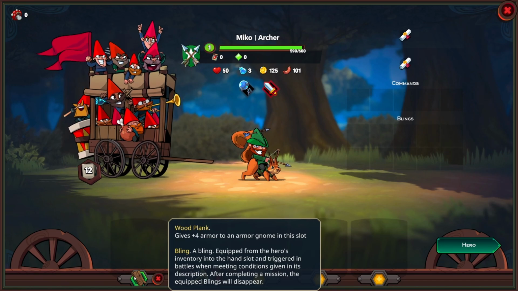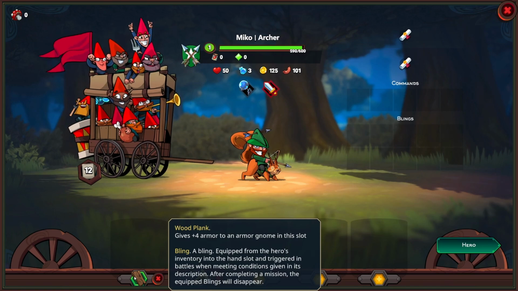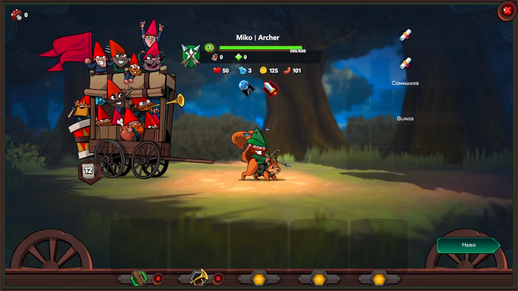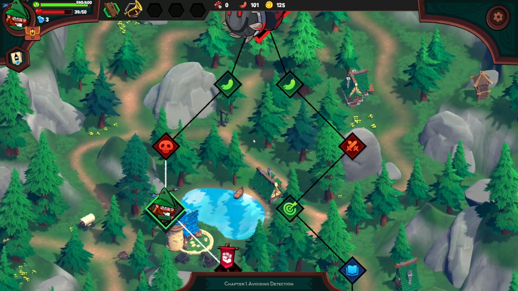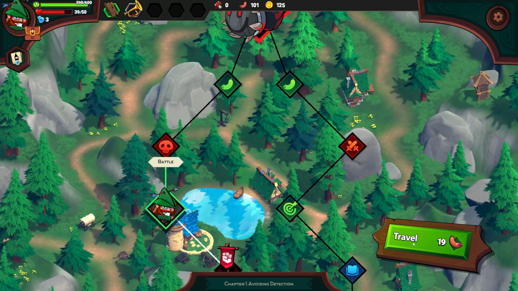Gnome in the slot. +4 armor to an armor gnome. Okay, interesting. I should have been doing that before. All right, we'll keep going. So we'll level up just before we get to the boss, which would be a good thing, I guess, because this definitely levels us up.